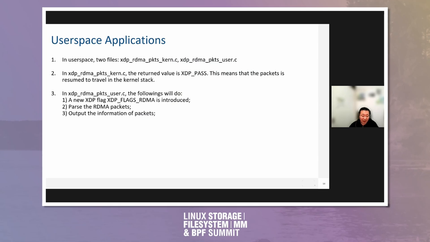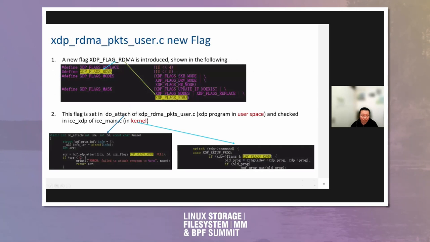The following are the specific implementation details. In user space, two files are involved. The first is the XDP/RDMA kernel-side program for kernel 6.2. In the user-space RDMA program for kernel 6.3, the return value is XDP_PASS, meaning the packets are allowed to continue traveling through the kernel stack. In the user-space RDMA program, the following actions are performed: setting a new XDP flag for RDMA, which is introduced to parse the RDMA packet, and outputting the information of the packet. A new flag — the XDP_FLAG_RDMA — is introduced.